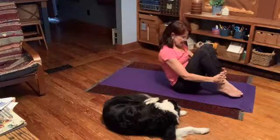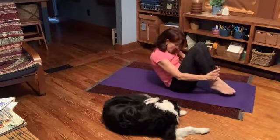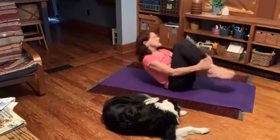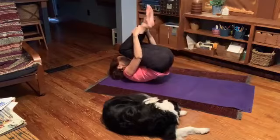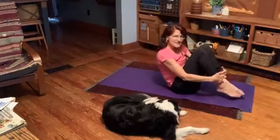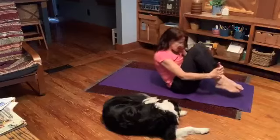Exhale, chin sinks down, scoop out through your belly, balance on your tailbone, pull the heels in. Hold here or exhale, tip, inhale up. Exhale, tip, inhale up, third time. Maintain that tight little ball shape.